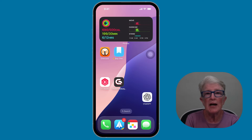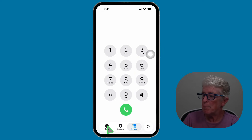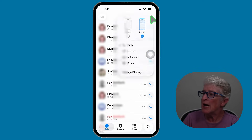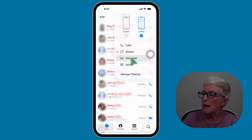The phone app has been redesigned to be simpler. Recent calls, contacts, and voicemails are easier to find, so you can get to the people you call most without digging around. When you open the phone app, your most recent calls appear directly on the screen. If you want to get to your contacts, you can tap Contacts or the Keypad. Up in the upper right corner is a menu icon — if you tap on that, you can choose Classic or Unified view, and you also have the option to go directly to your missed calls, voicemail, and spam, plus an option for managing filtering.